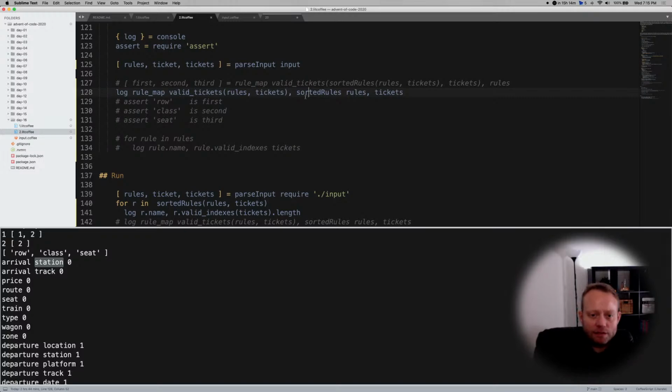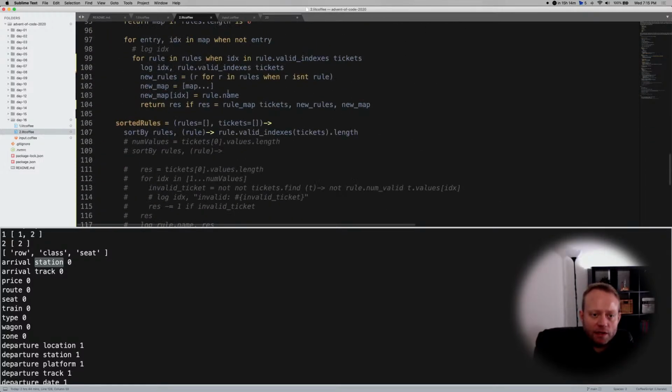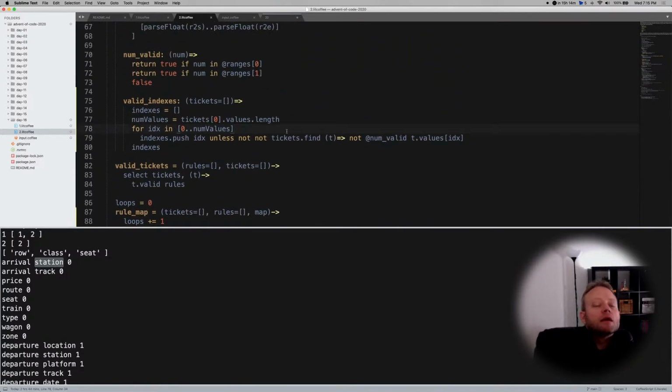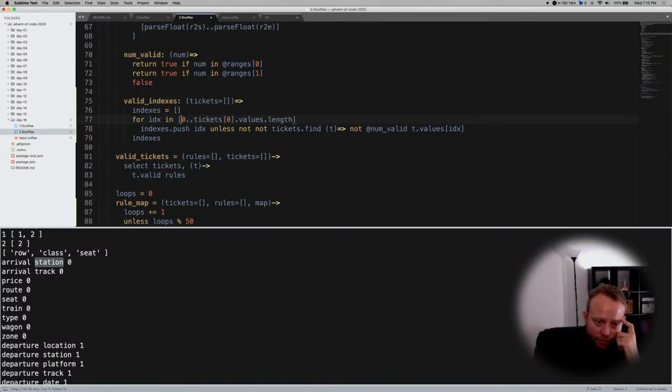So valid indexes. Why is valid indexes not giving us the right number? Where's valid indexes? So for index 0 up to num values, there we go. Indexes push index unless tickets find invalid for the value at index.